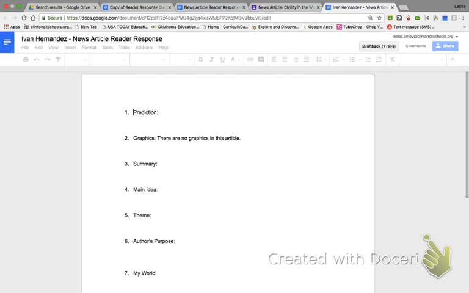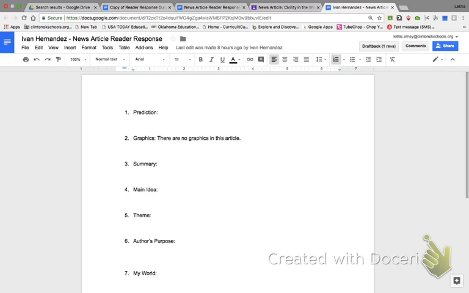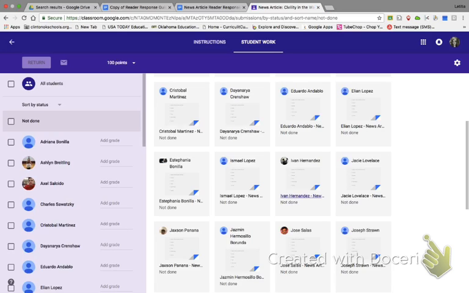You'll see prediction and graphics and summary and main idea and theme, author's purpose, my world. You're going to actually type in this form, and then you're going to turn it in directly from there.